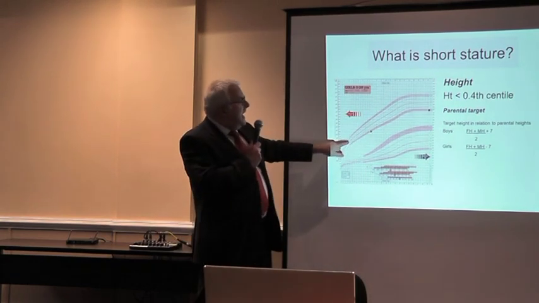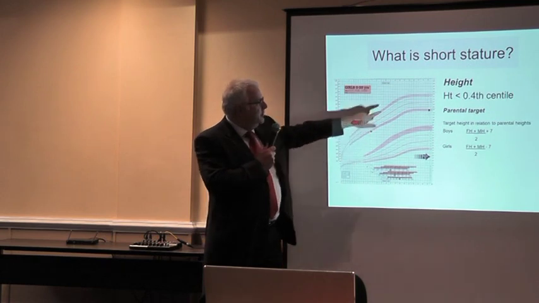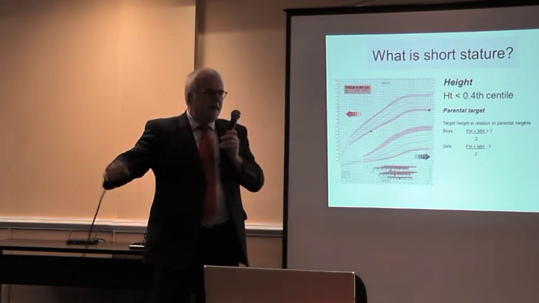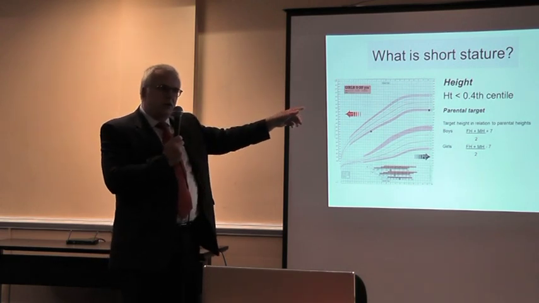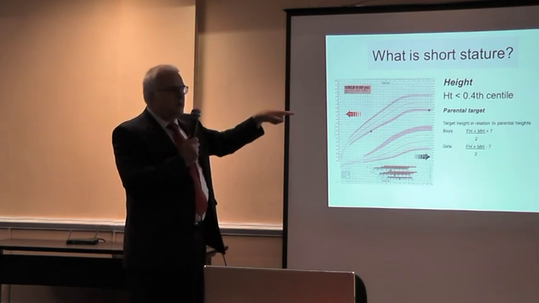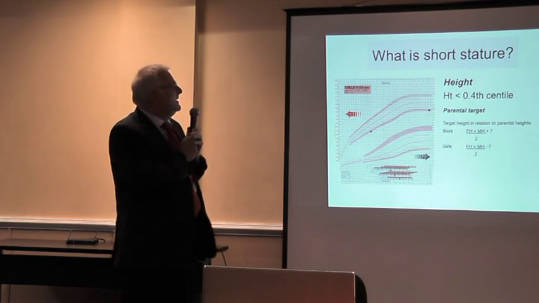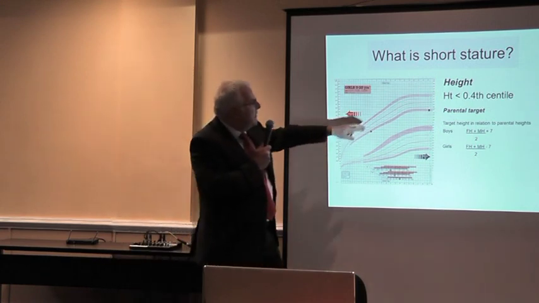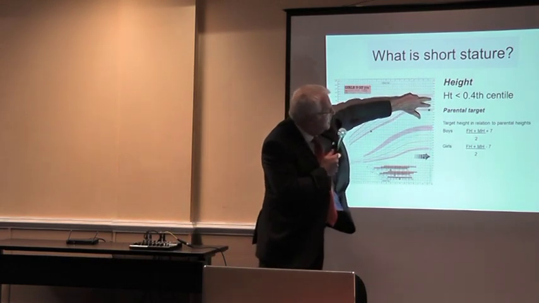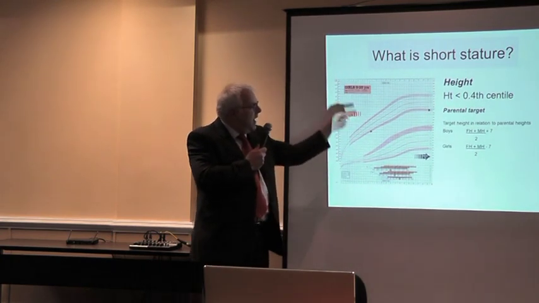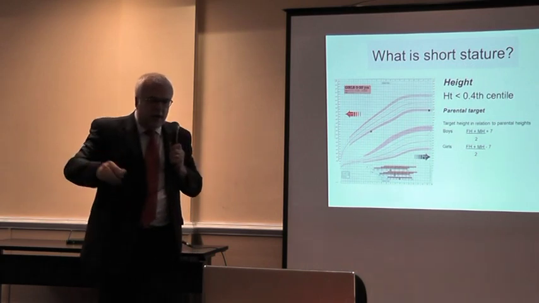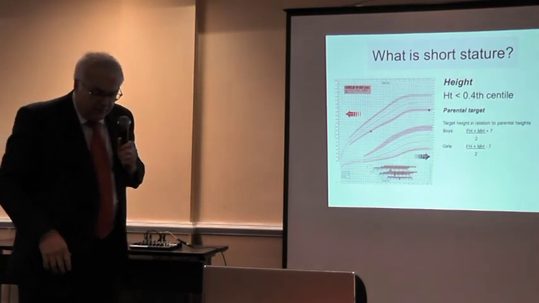So actually, if you had a short child who had short parents, that would kind of fit. Although, of course, if your parents are very short, then for me, I'd worry about there being a problem in the parent. But you can calculate these, and usually the zone will be somewhere up here in the normal range. And if your child is a long way out from the parental target, then clearly there's a problem.